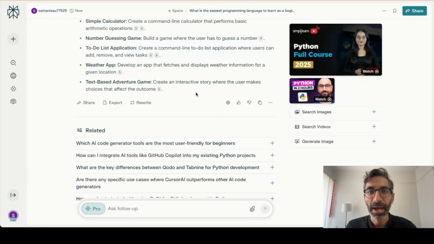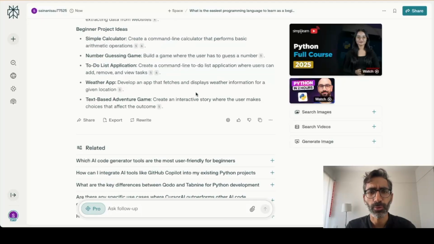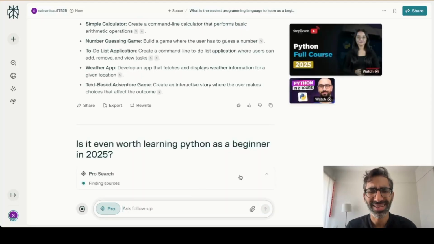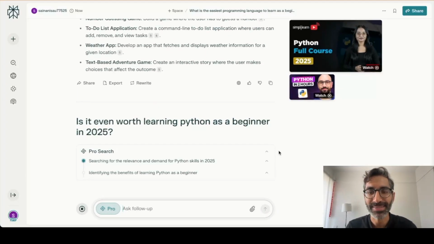Lastly, let's say I'm a beginner, I was just curious about Python, and again, I'm taking the example of Python. This could be any skill. It could be cooking, it could be running, it could be fishing, it could be whatever skill you're interested in. You got a bunch of information in literally 5 minutes, from where to start to what to do to how to apply that skill. And let's say after doing all of this deep dive, you're wondering, hey, is it even worth learning all of this at this time?